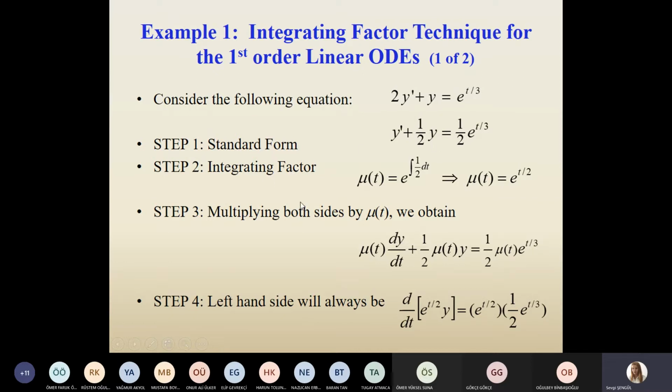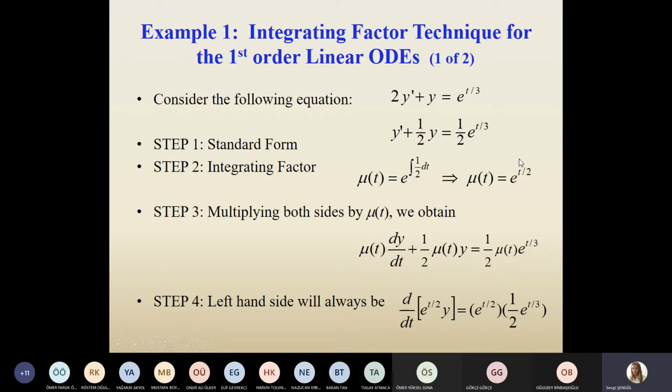After that, find the integrating factor. What was the integrating factor? e to the integral of p of t dt. p of t is the coefficient of the y term, and that's why I am taking e to the integral of 1 over 2 dt. The integral of 1 over 2 is just t over 2. Don't put c because we will put c at the end. All the constants you can think of as combined at the end. And this is your integrating factor.